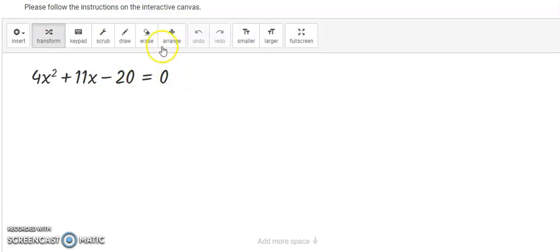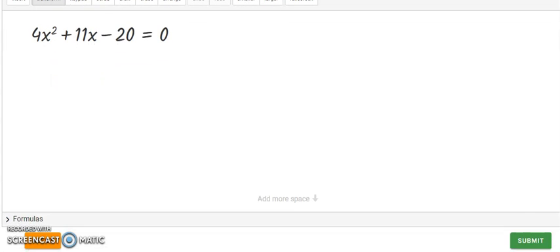So the quadratic formula is based on being set equal to 0 because we're trying to find the points of intersection with the x-axis. That's where y is equal to 0. So the quadratic formula, I always recommend writing down the formula. I generally leave blanks where the numbers are supposed to go.